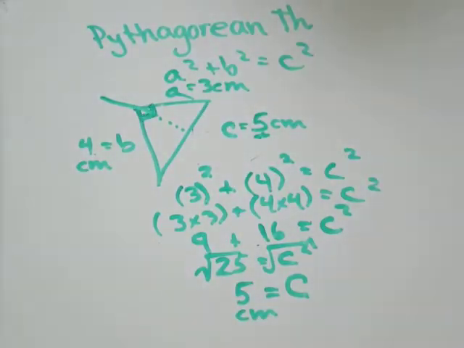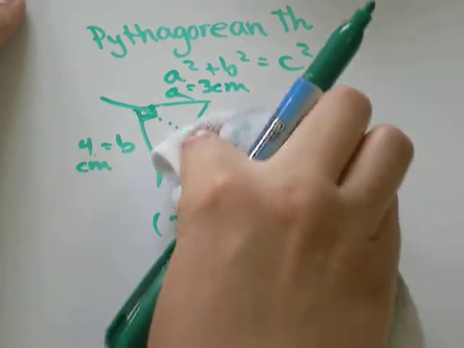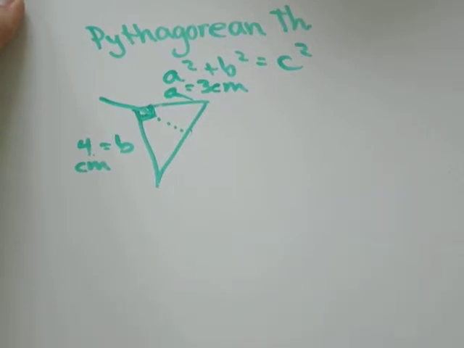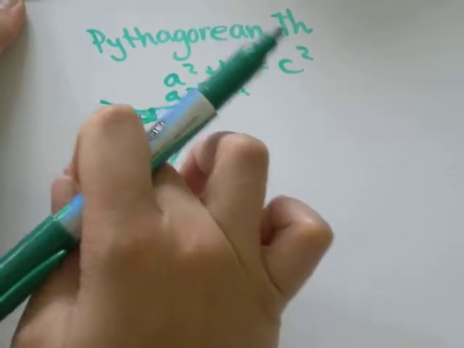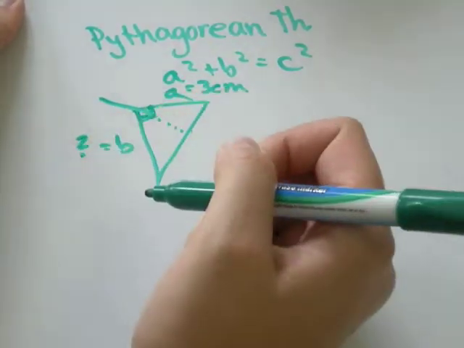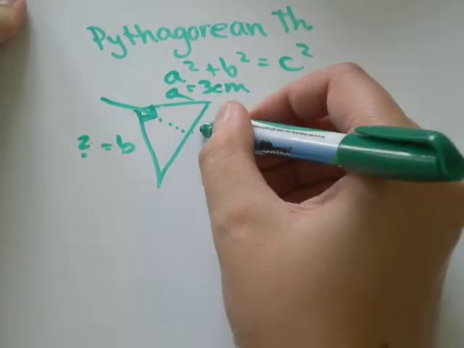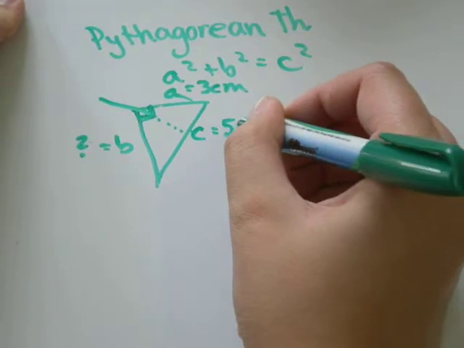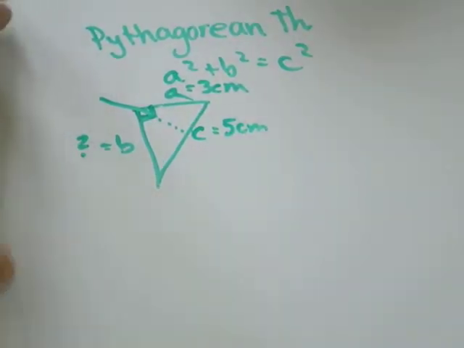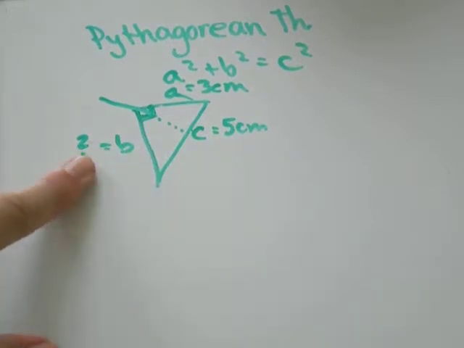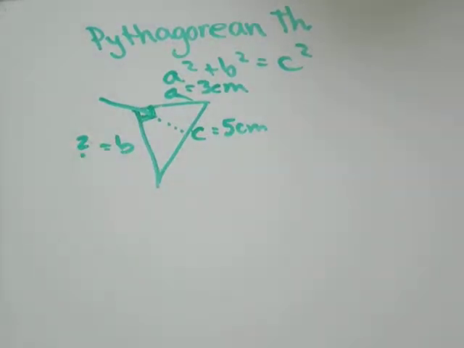Sometimes it'll be the side C that's the unknown. So let's say B is our unknown here. Sorry, I didn't mean C was the unknown. We just did that. We found that C is equal to 5 centimeters. So let's check and see if when I let C equal 5, which we found, and B be equal to our unknown, let's see if we get B equals 4 back as our answer like we'd expect.